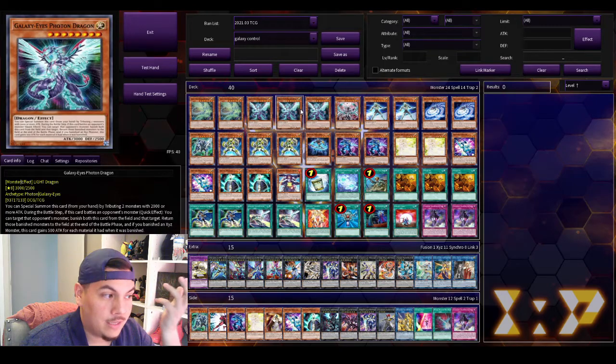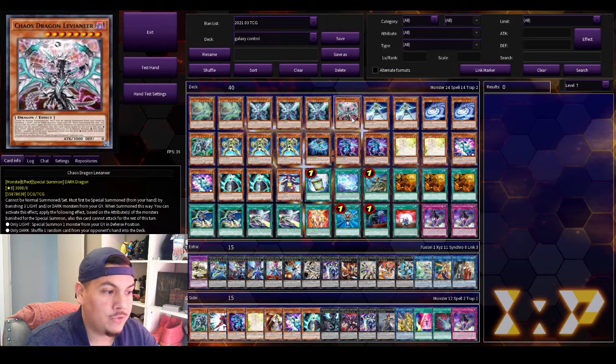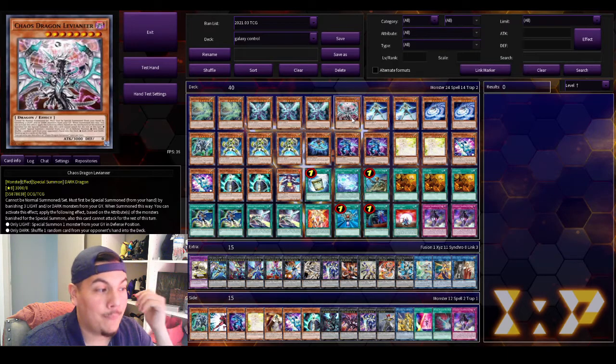Same thing with Galactic Spiral Dragon. You can always bring back Galaxy Eyes Photon Dragon with the Galaxy Zero. You really don't lose out on much. Same reason why I played the double Melody of Awakening Dragon. Actually super nuts. You can actually go ahead and search your Chaos Dragon Legionnaire or your Spiral Dragon. Of course, you can search pretty much anything here in this top row, except for Galaxy Knight. So I think Melody of Awakening Dragons definitely become a staple in this deck.